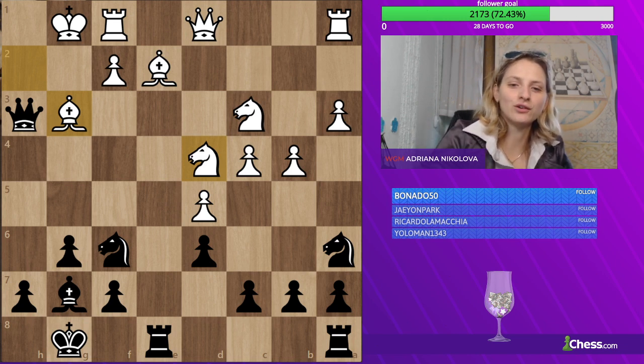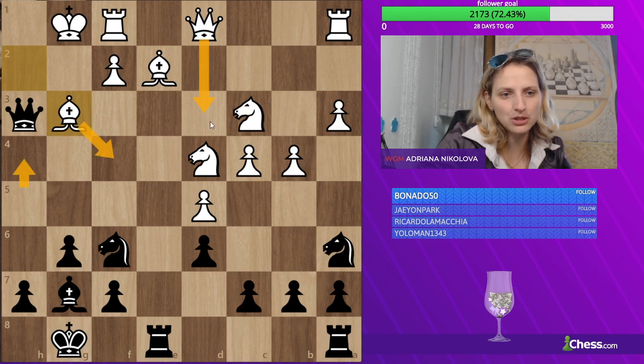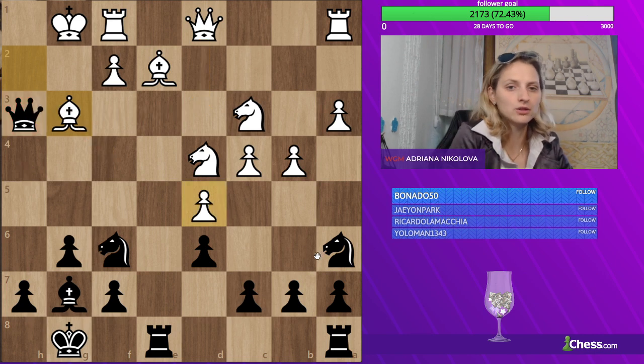H5 threatening H4. Okay, so it looks like a fresh idea, but in my opinion, despacito, too slowly. There is a queen d3. So after H4, I can simply move away the bishop and threaten again, forcing the trading off of the queens. The game is over for black. Too slowly.